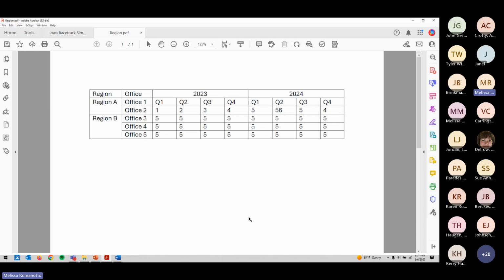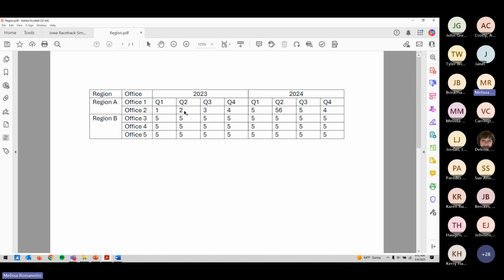So I just did, and I know I was going fast, but I just did in a few minutes everything that I need to do to make this table accessible. So even though it has multiple layers, for example, if I'm on this value of 2 right now, and I use my screen reader's where am I command, JAWS is smart enough to say we are in 2023 Q2 Region A Office 2, and then it will read 2, the value of the current cell.